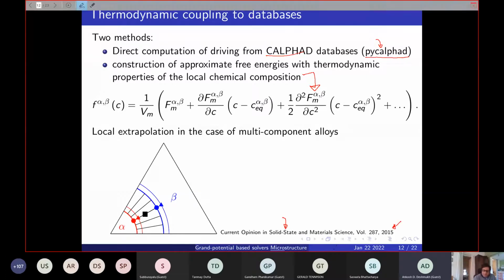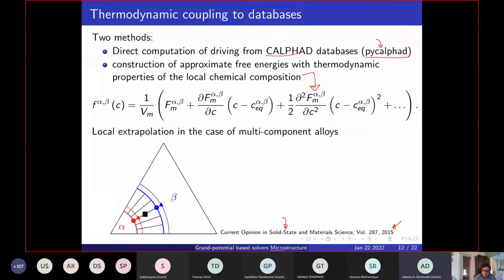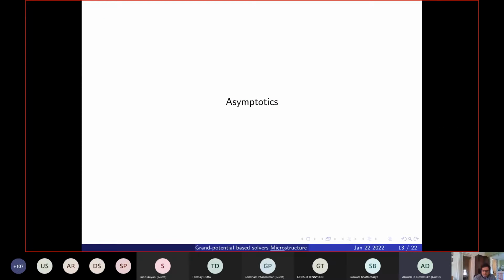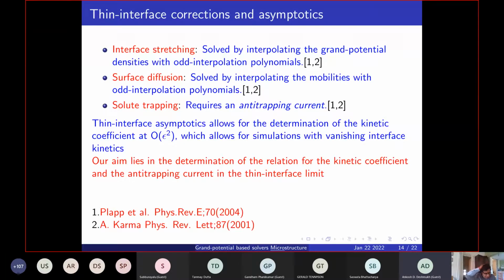Okay, so that's essentially telling you what all we can do, what the model is based on. And now, just to complete the stuff, there are other things that one must write down when you write a quantitative phase field model. It is to take care of some of the defects that come because of the use of a diffuse interface, which is much larger than the atomic interface width that is typically in materials. And the reason you use such large interface widths is because you want to treat microstructure evolution of large structures like dendrites, which are much larger than the resolution of a real atomic or physical interface. So because of that, you will obviously have to take care of certain effects.